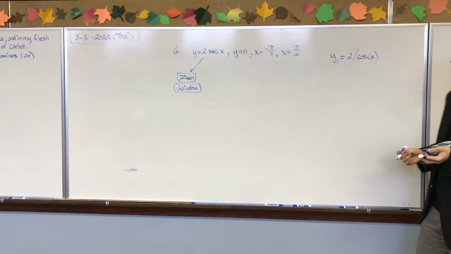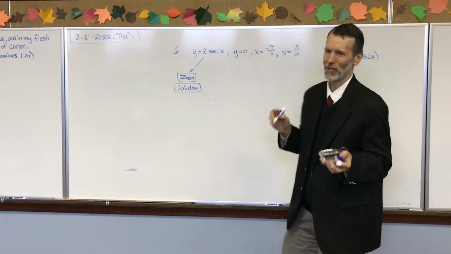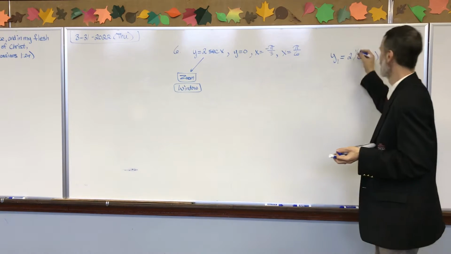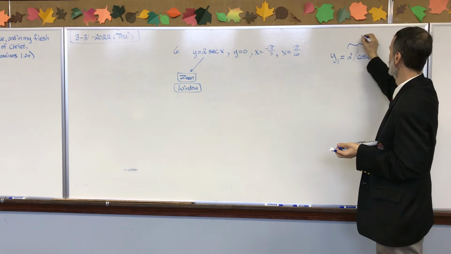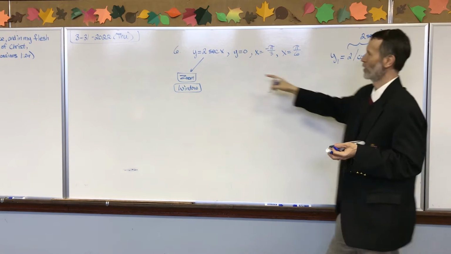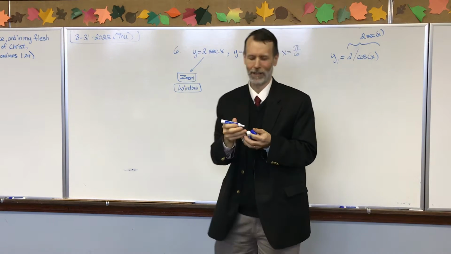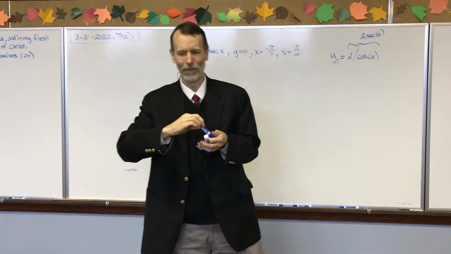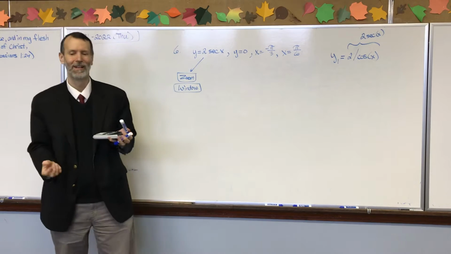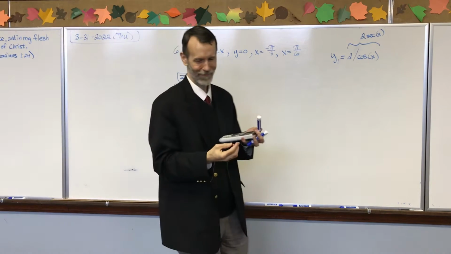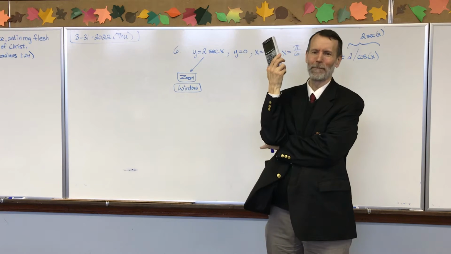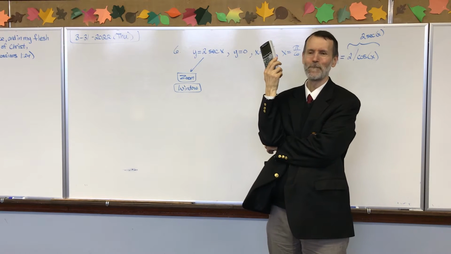Y equals 2 divided by cosine of x. Put that in the y equals screen under y1. Okay. This is really 2 secant of x. In other words, we're trying to graph this on a graphing calculator. And I did warn people, this is not necessarily faster than doing it by hand. Okay? First of all, any questions for the people who just came in? Or for anybody who was already here?